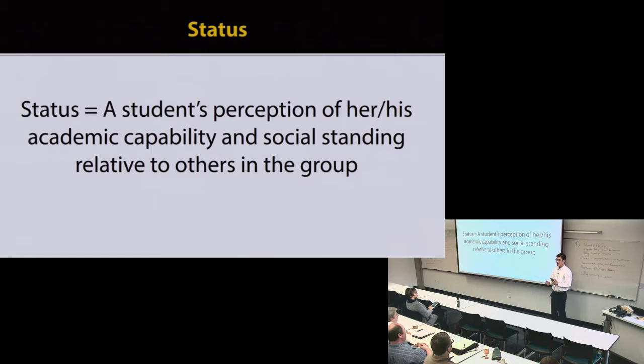Status often correlates really strongly with student characteristics like race, gender, ethnicity, socioeconomic background, even a level of attractiveness. Because in our society, we value people who are good-looking. We value people who are extroverts. I was reminded yesterday by Sarah's talk. So these are things that we say as a society we like. And so if you're not one of those things, sort of automatically, even unconsciously, you're marked down for not being one of those things.